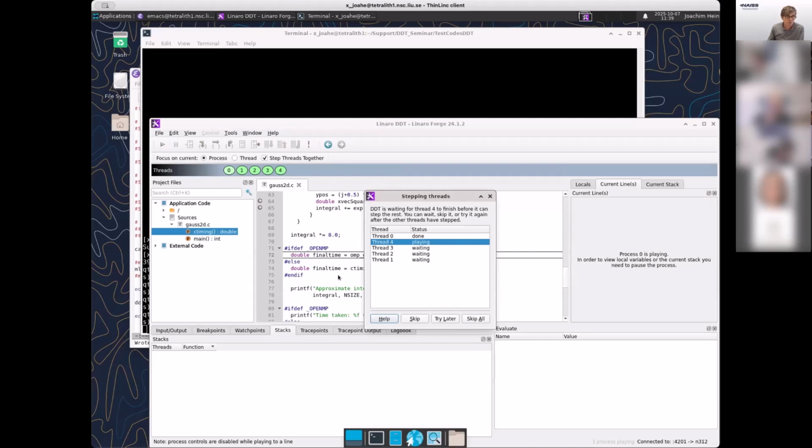No, that doesn't seem to work. So, okay, if you want to get out, set a breakpoint after the end of the parallel region and do a play. As I said, OpenMP is a bit clunky.